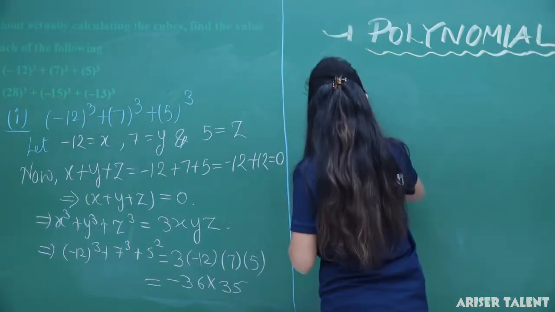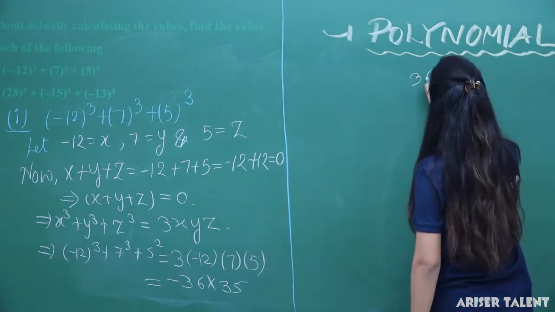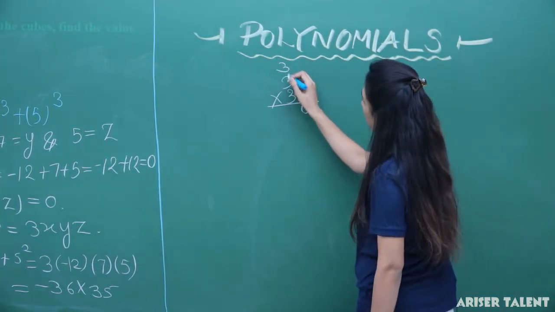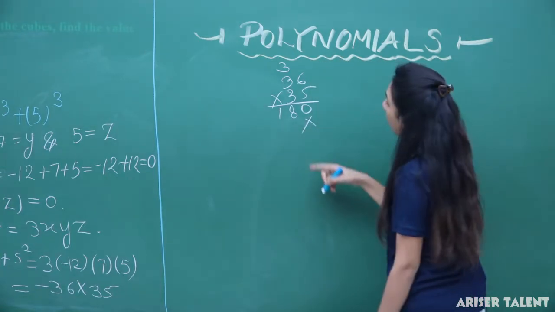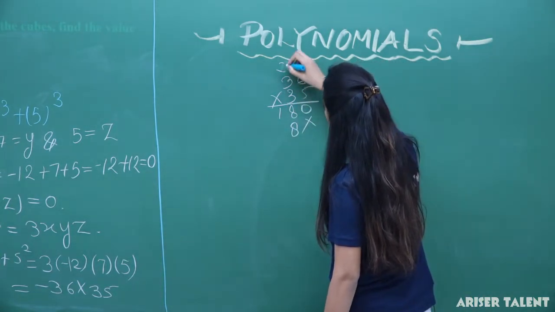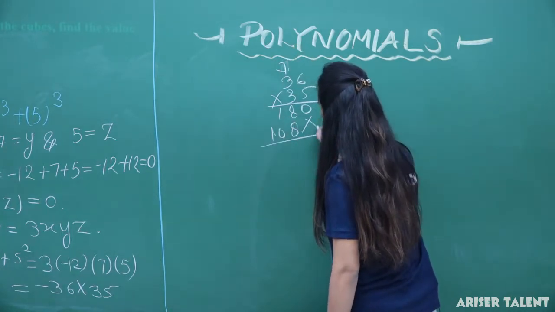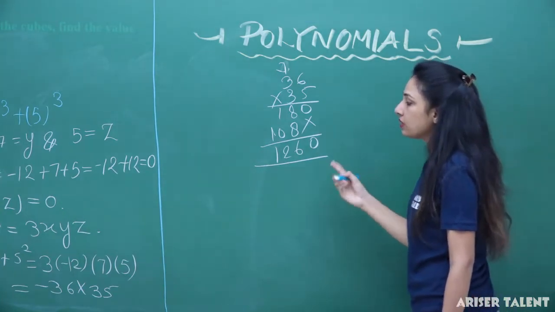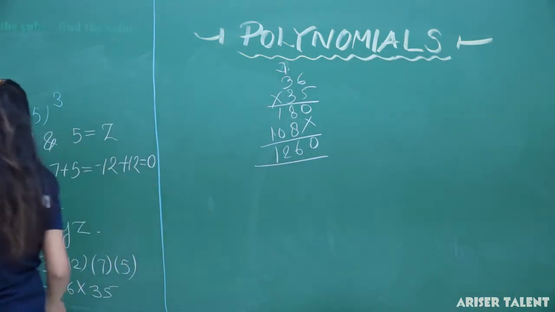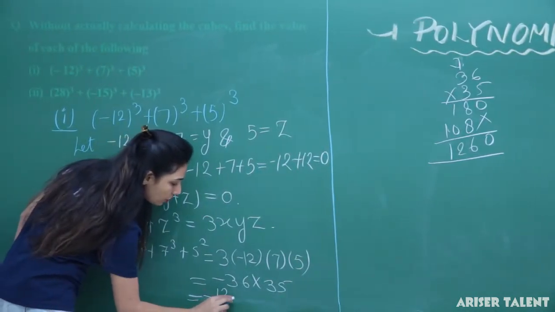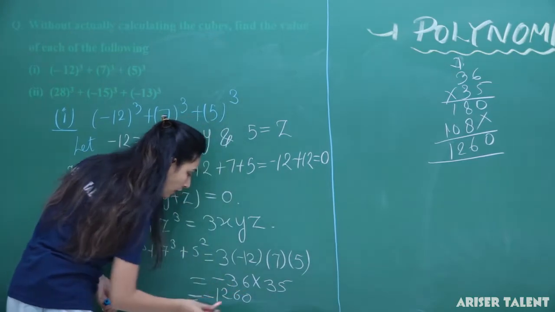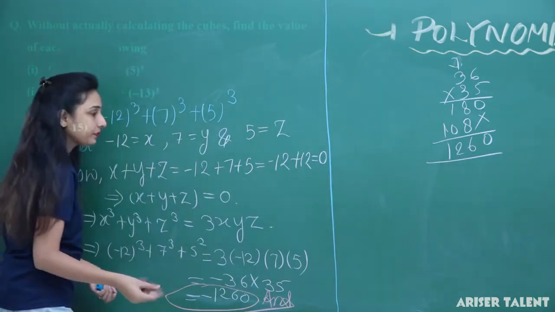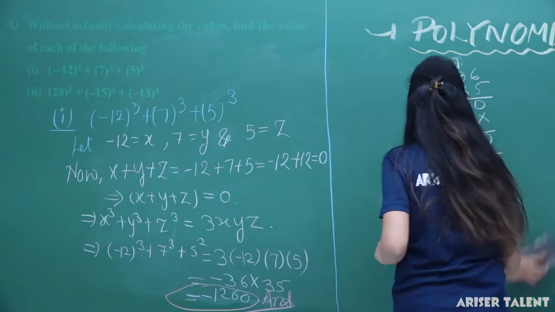Okay. Do the simple math here. 36 multiplied by 35, 0, 3 carry 15, 16, 17, 18. Now, 18, 1 carry, 9, 10. So, that will be 1260. 1260 of what? Minus, because we are having a minus here. So, that will be minus 1260 and that will be, students, your answer. This is the answer for the first part of this question.